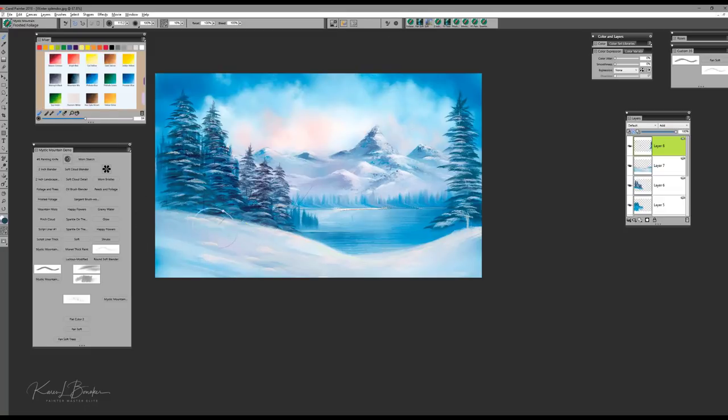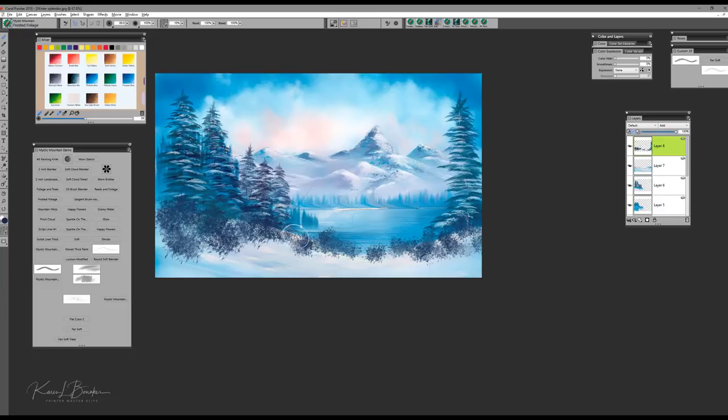We'll go over to the frosted foliage, and we'll start with a darker value first and use that to create the look of foliage in the foreground here. And also over on the right hand side. And then we'll sample some of the colors of the snow and go right over the top of them. But good idea to leave some of that darker value coming through, because that again will help to create that feeling of dimension within the foliage.